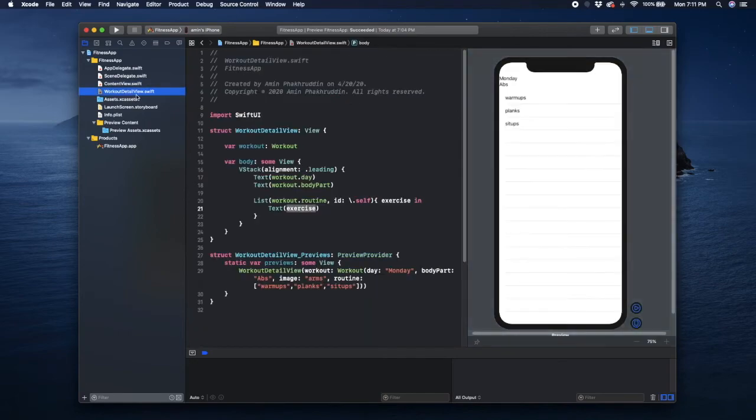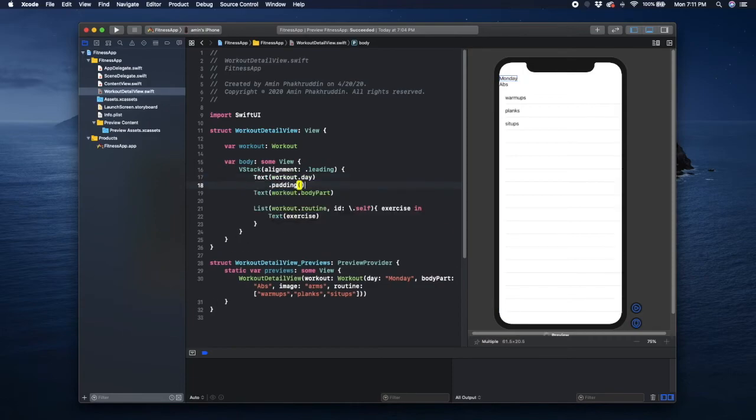So in order to do that, let's go back to workout detail view, and let's add some padding to these text objects. So the text, let's add some padding, dot leading. We can make it 30.